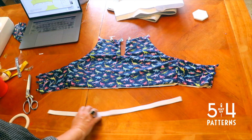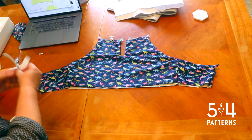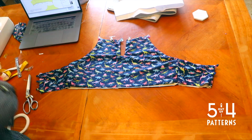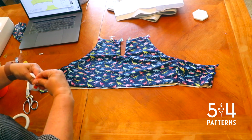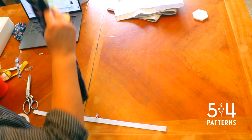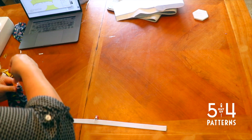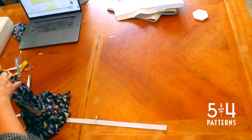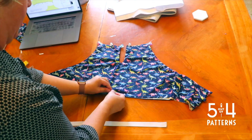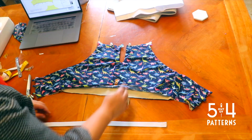It's time to add our underbust elastic to our actual bikini top or our bra. So I'm going to find the center of my elastic, and I'm going to mark it with a clip. And then I'm going to find the center of my bodice here, or my bra, and I'm going to clip that as well. Okay. All right, I'm only going to clip it on the top one, not the lining, because I need that to be open, okay?